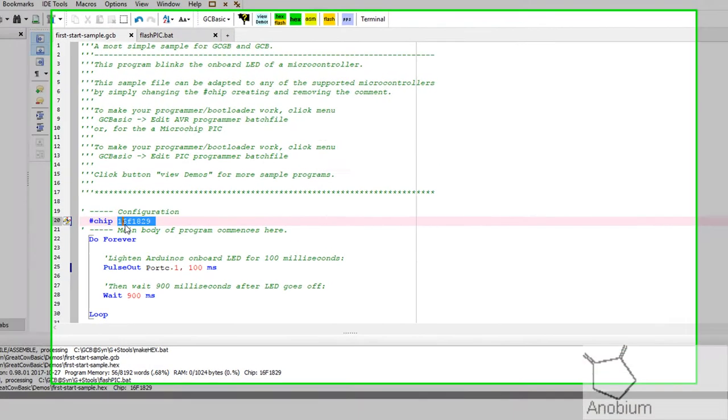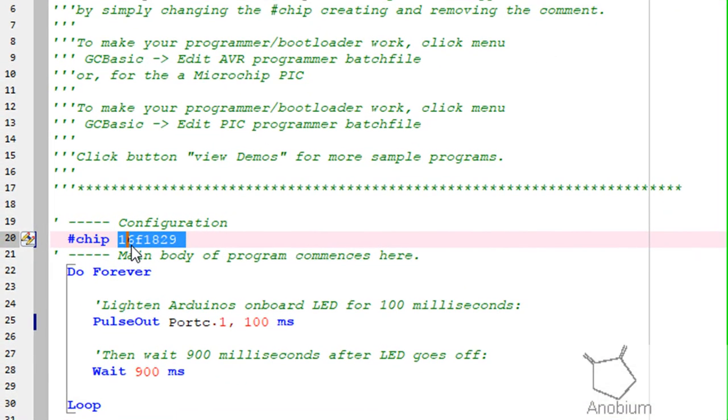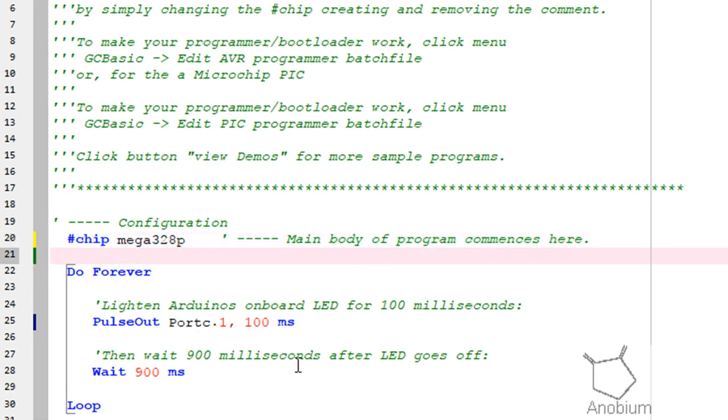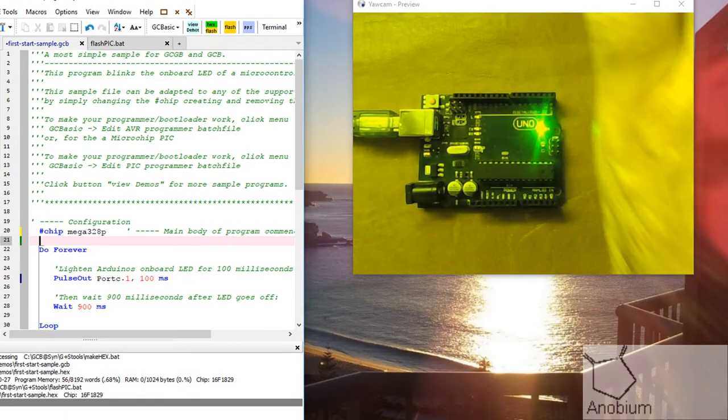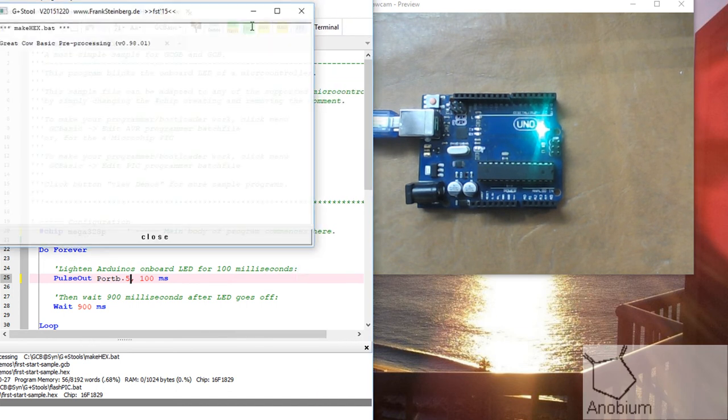So I know that the serial programmer on this Uno is sitting on COM port 3. All right, so an Uno, for those who, well, we're going to take a flyer that you know this stuff, okay? But you might not know that an Uno is actually just a 328P. I deleted that; it was already in that program earlier on. If I want to make the LED flash on this board, there is an LED in there, and it's actually sitting on port B5. I just happen to know this stuff nowadays, which is very sad.